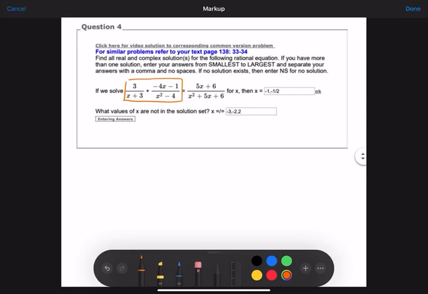So the first thing I'm going to do is factor anything that can be factored. This x squared minus 4 is a difference of squares, so it's x plus 2, x minus 2. I could potentially take out a negative 1 up here just because that looks a little funny, and I would have 4x plus 1. But that's all. So I see that there are no common denominators between this and this. I'm going to have to do quite a bit of multiplication because in order to add these together, it's just like adding fractions, you have to have a common denominator.